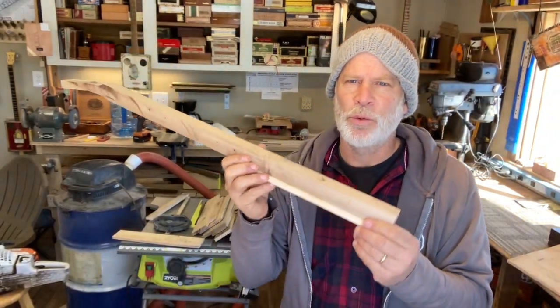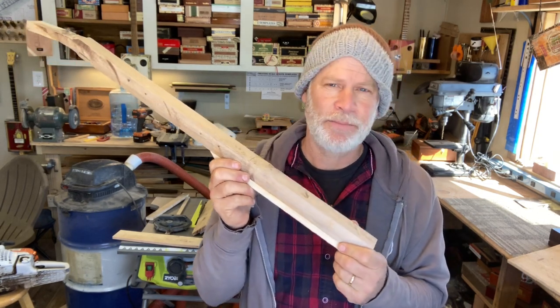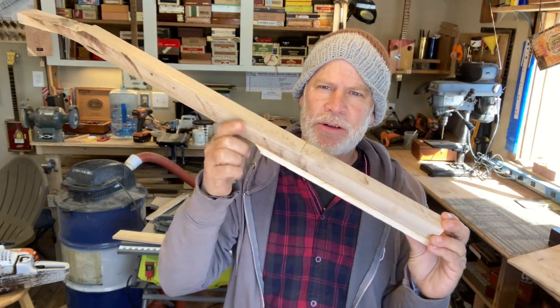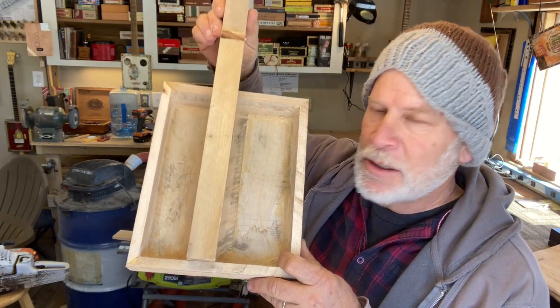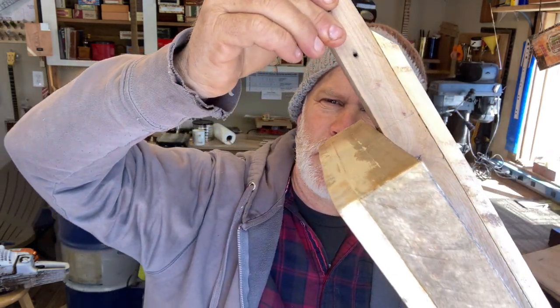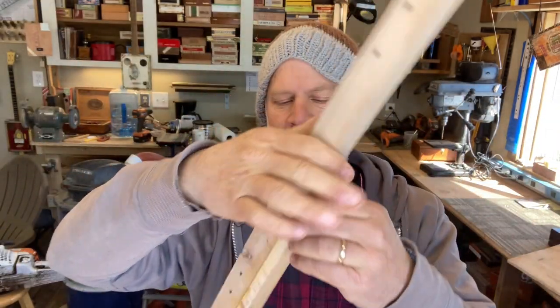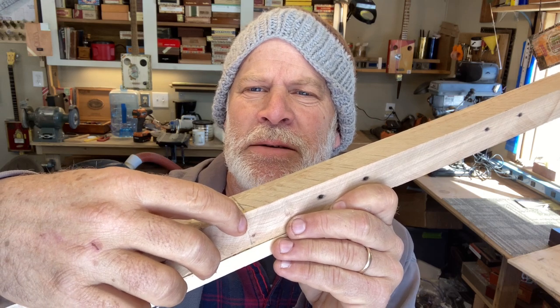Here's a real quick tip. Have you ever wondered where on earth to cut your notch, your back thing here for the top of your guitar? Sometimes I have to rethink it, overthink it. But here's an easy trick. What I do is I turn the neck over upside down and I get the box and I hit the heel of the box on the inside, and then I just lay this down right here because that's going to be kind of on the same plane where the top of the box is, and then I just strike a line right where that, and that tells me where I need to begin cutting for my back angle.